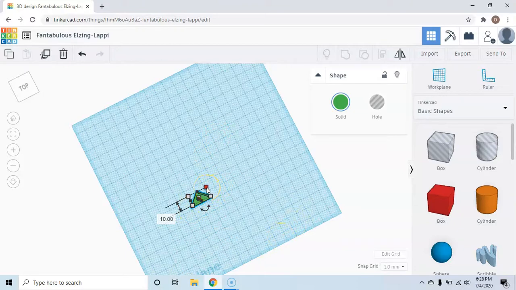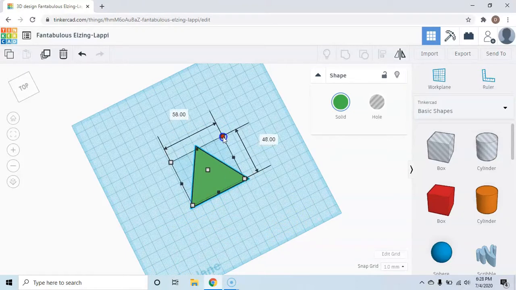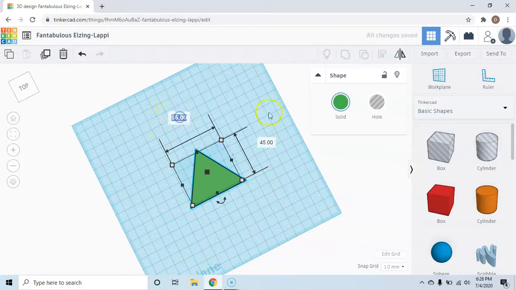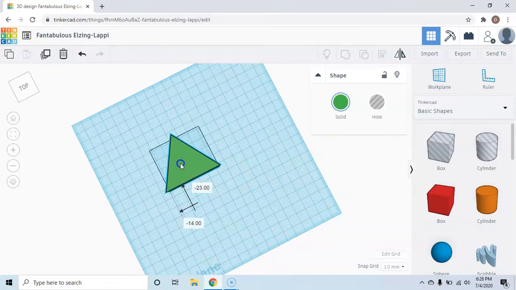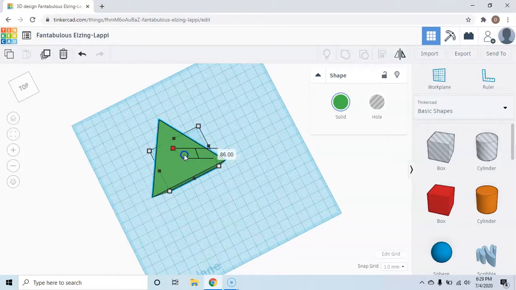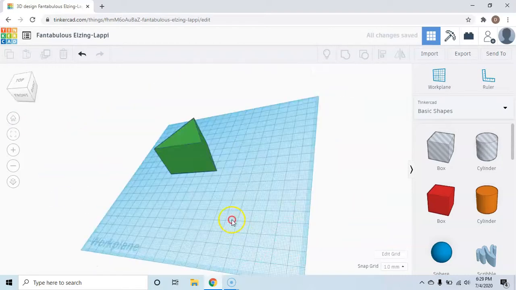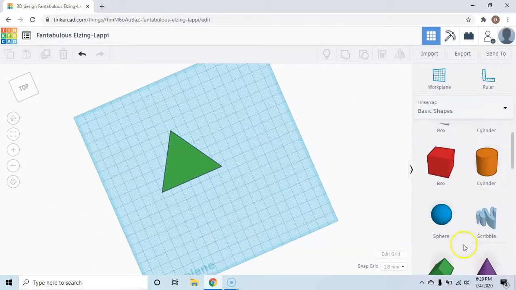Right now, I know that I want this to also be larger. So what I'm going to do is make it, I like that, 55 by 45, that's fine. So we can start there. All right. But I also know I want it to be taller. So let's go ahead and grab that center dot and make it taller. I'm just going to type in the number I know. Let's go with 35 millimeters, and these measurements are all in millimeters because as you get into 3D printing, you'll see that most things are.